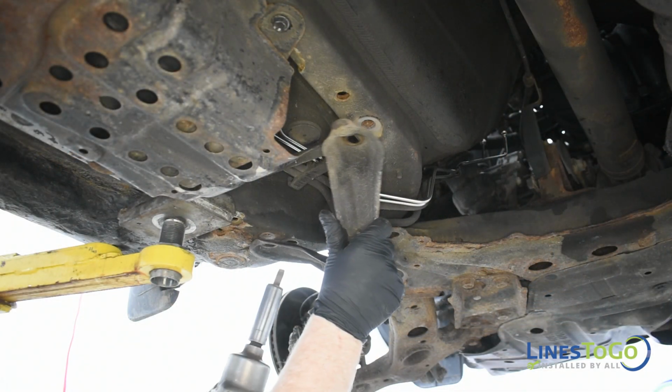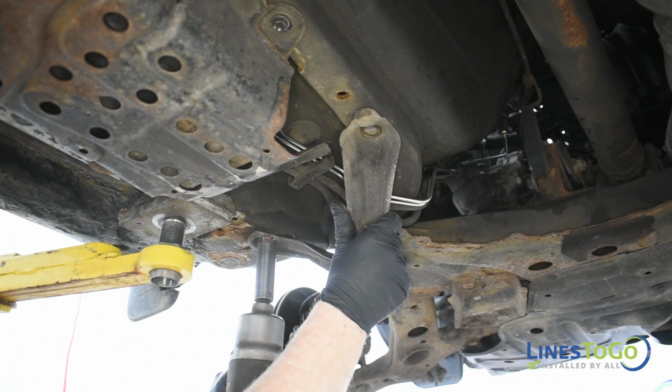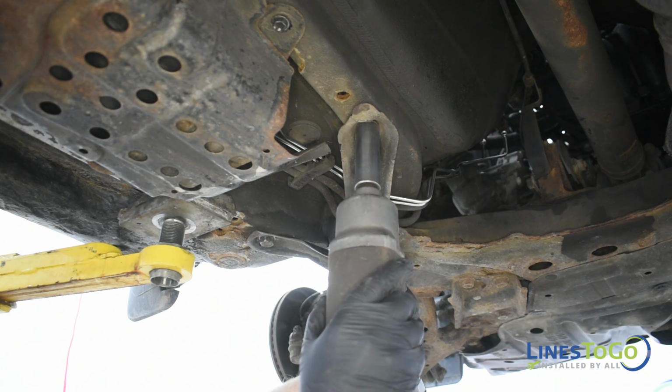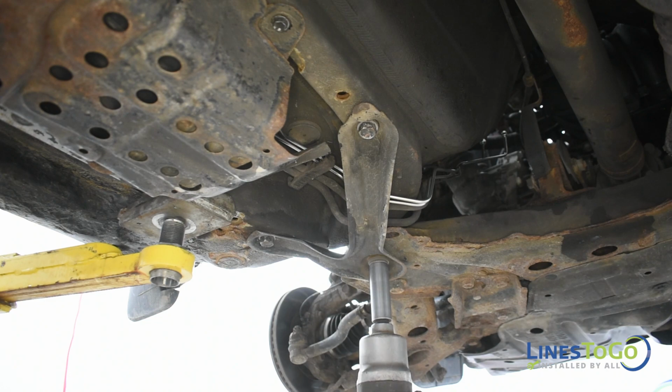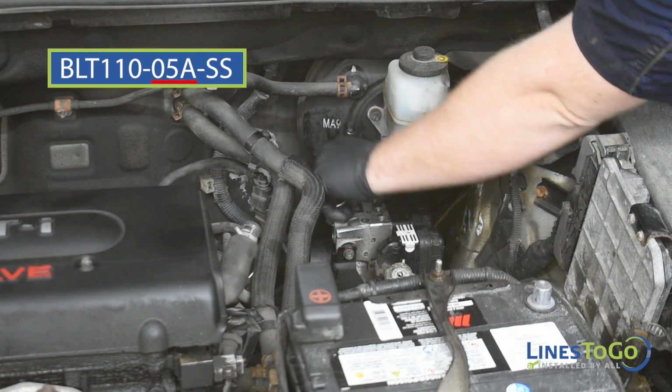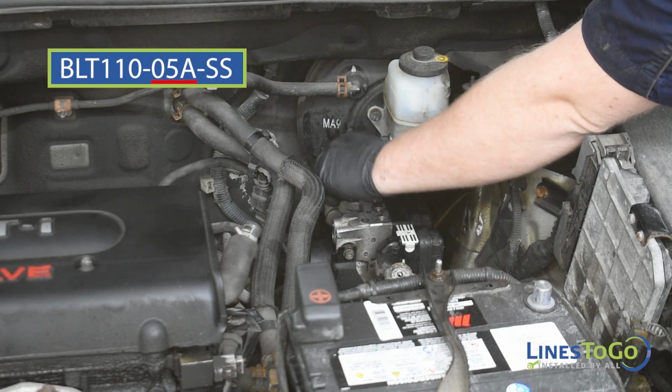Reposition the brace at the driver's side rear of the front subframe and secure it using a 19mm socket. Next, install the front section of the left rear LinesToGo brake line labeled 05A into position.